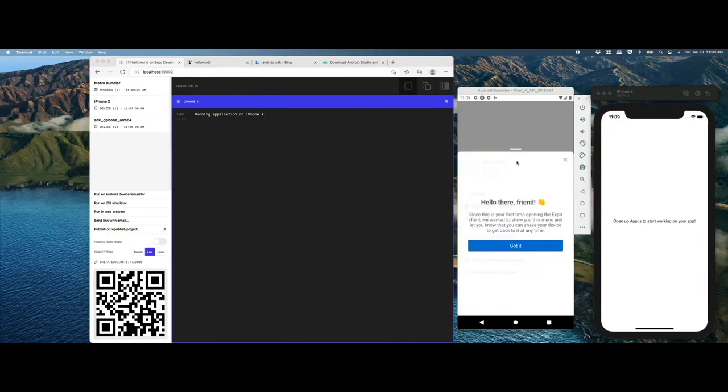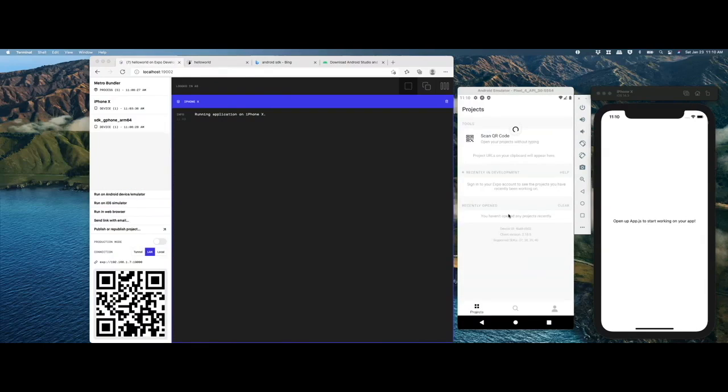Now, once Expo is installed for the first time, you get this wonderful little welcome menu here. And what this is telling you is how to use the Expo software on your virtual device or your mobile device. So if you're actually on your physical device, you just have to shake the device and it will pull up this little menu here. So you can go to projects, search, you can share with people.